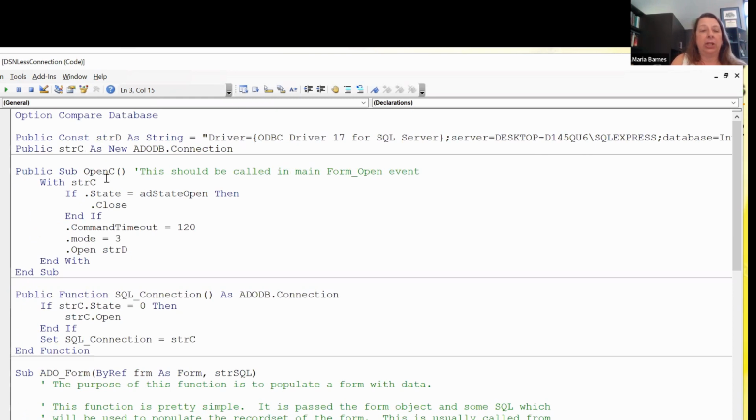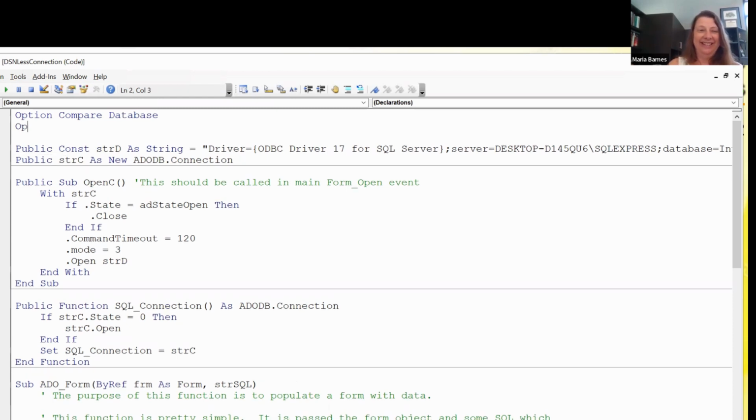But that's my connection string, and I use it to open the connection, and then that's stored in this string C. And you might ask, no Option Explicit? I'm sorry. I did this in a hurry. You are right.